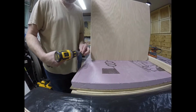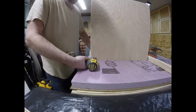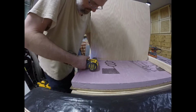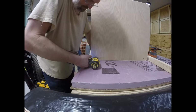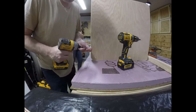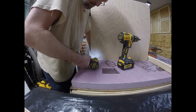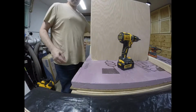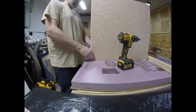For each of the legs, this is the bottom of the bottom shelf. I'm just countersinking two holes for the legs, and then putting in a screw and holding in the legs. So I'm gonna do that to all four legs. Since this is the bottom, I don't care where they're lined up.